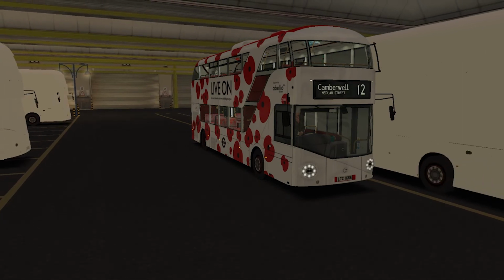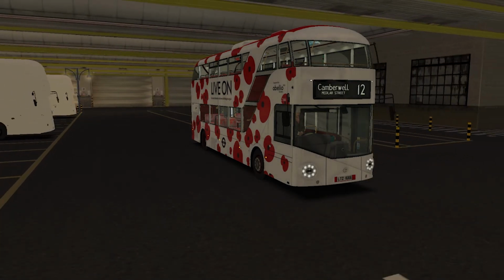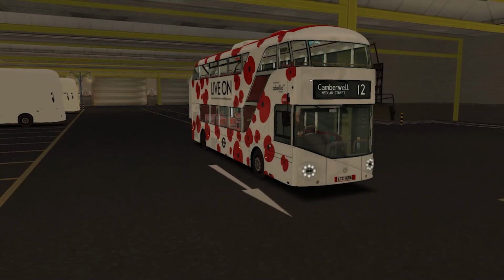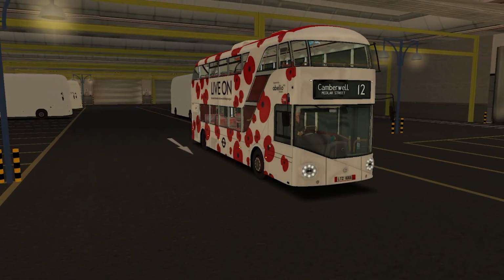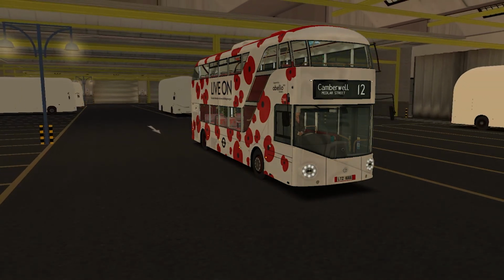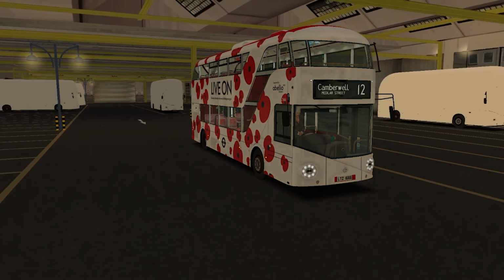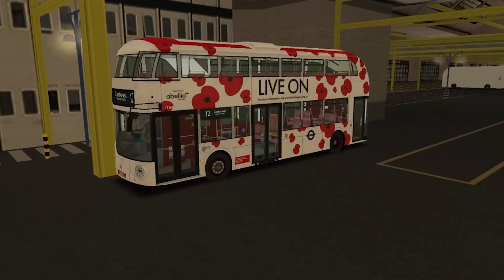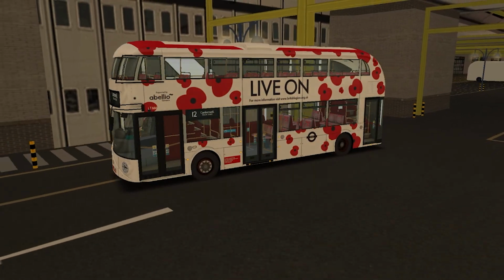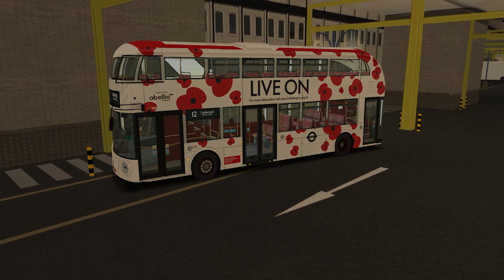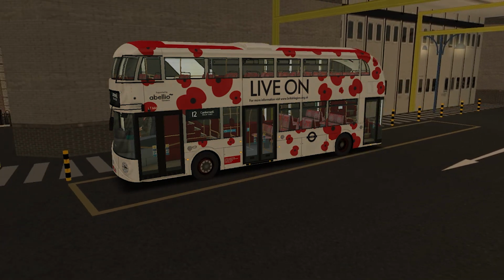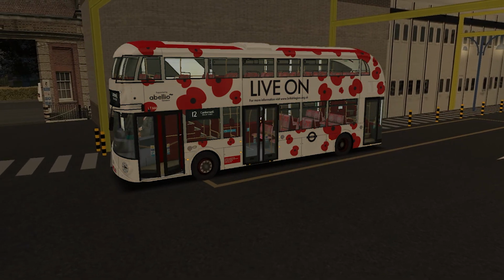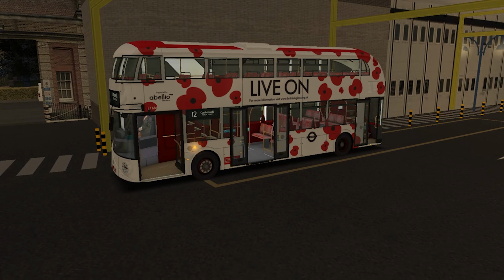Some more buses glitching out there. Could be another setting that I need to adjust. Now, in a way, you can understand why they call them bus garages. We in Australia call them a bus depot. So, maybe I need to go to the other. Yeah, I'll go to the other side for a while. There we go. So the bus is parking up. So that might be the end of that route.